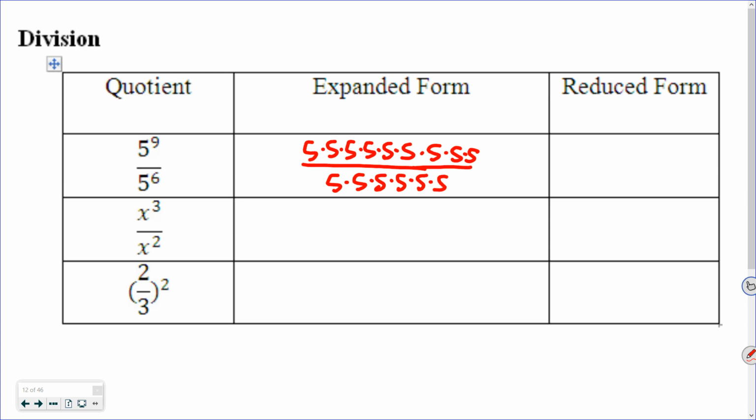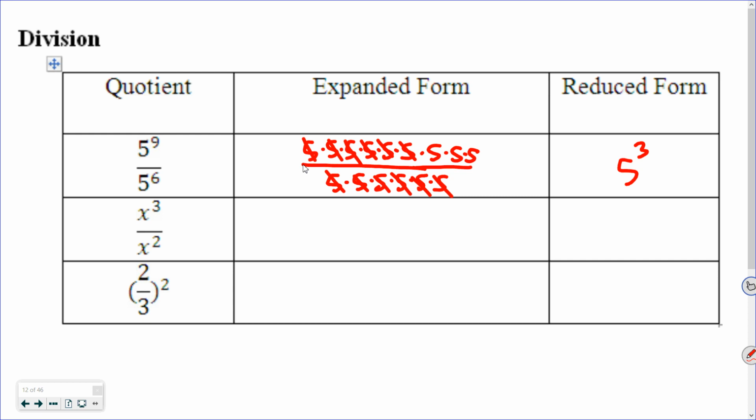Okay, and we talked about when we did fractions that if you have a common factor on the top and the bottom, they can reduce down, or we could say they cancel out, but they reduce really. We have a lot of common factors, right? The top has 9 factors of 5, the bottom has 6. So let's cancel, let's reduce those. That would be 1, 1, 1, 1, 1, 1. So if I want to write that in reduced form, or write it with a single base, I'm going to write it as being 5, and we have 3 left over. Okay, 5 to the third power.